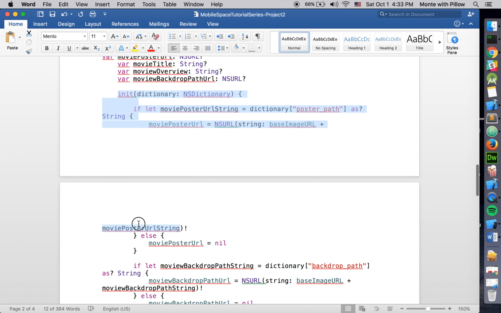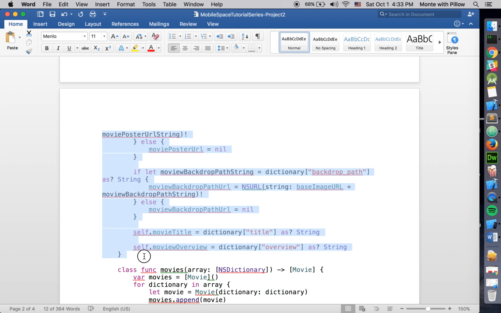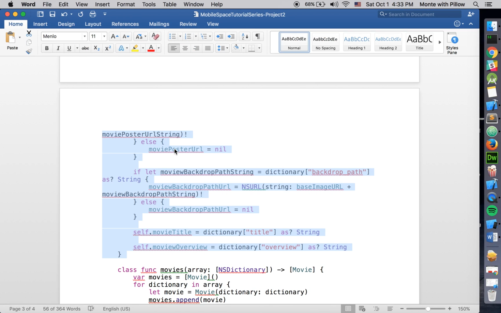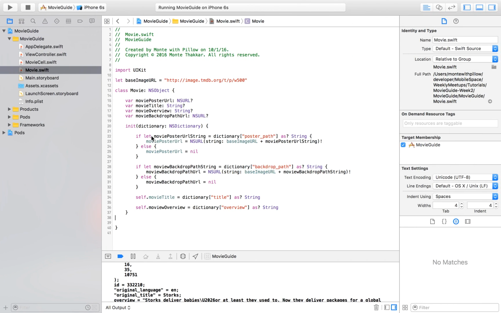And next I'm going to get this init function, which is pretty much going to help me initialize my movie object, initialize my movie instance. So copy that, paste it. Great. So the init function does a couple things. I'm just going to correct that. There shouldn't be a W there. Correct that, as well as that, and one more over there. All right.